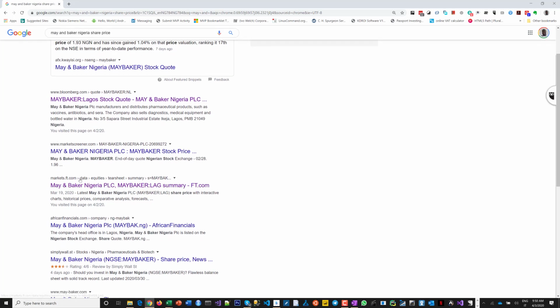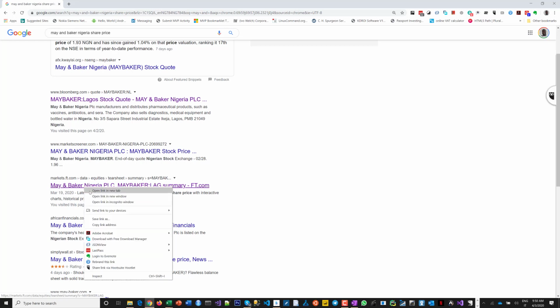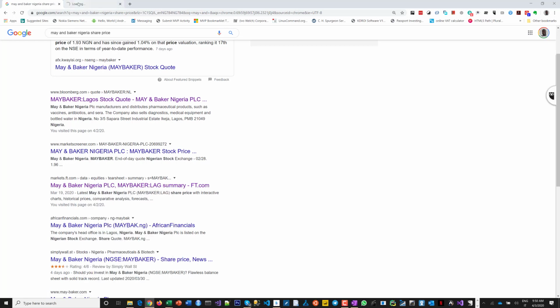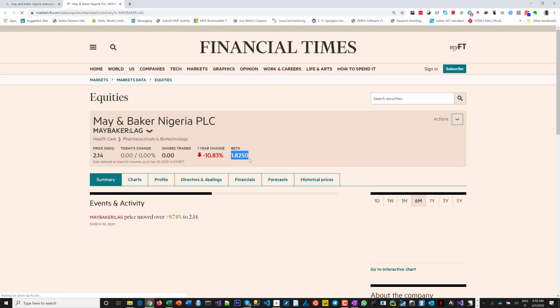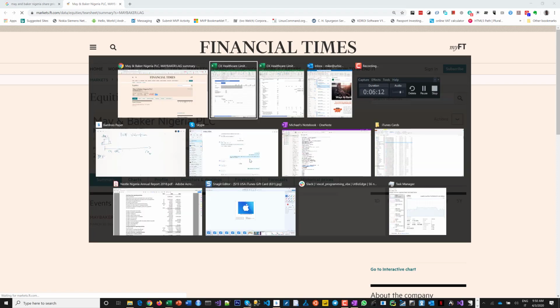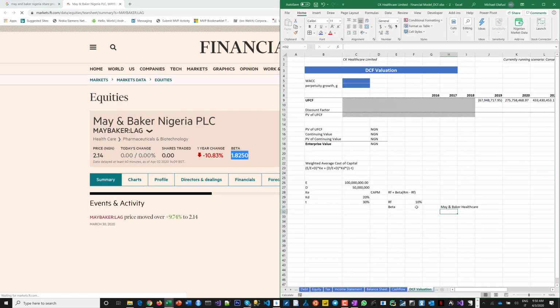So if you see a result by Financial Times, I will advise you just pick that, and instantly on the page that comes up, you're going to see the beta. So it's computed, it's a measure of volatility.